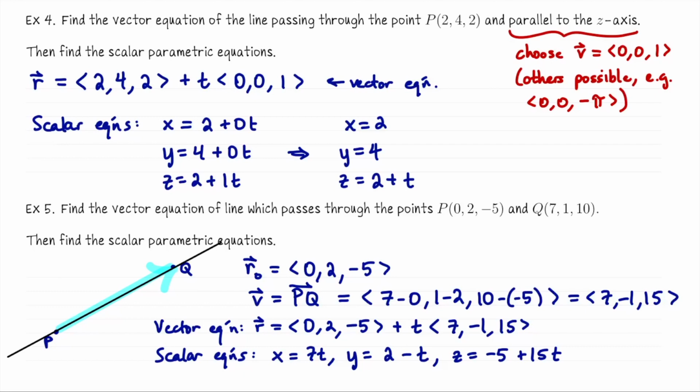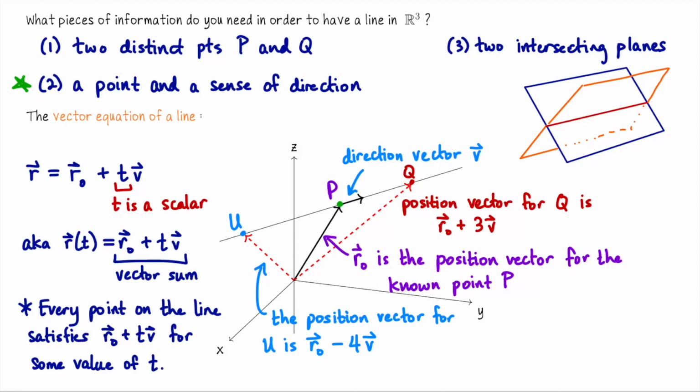Okay, that wraps it up for this lecture on lines, but we will return to this after we've done a lecture on planes. I would like to do some more challenging examples where we mix together lines and planes. For example, if I flip back to where we started, we've done a couple examples where we had conditions 1 and 2, but we haven't yet talked about how you would parametrize the line which is characterized as the intersection of two planes because we haven't seen planes yet. So we'll come back to this and look at some more examples later.